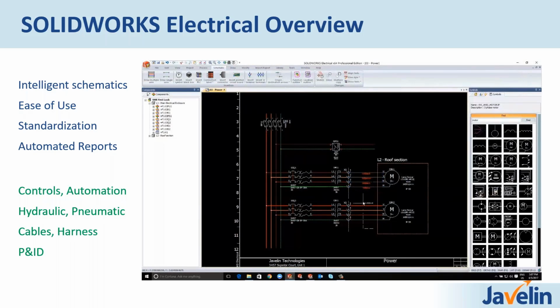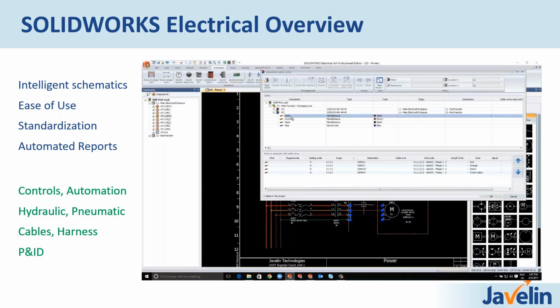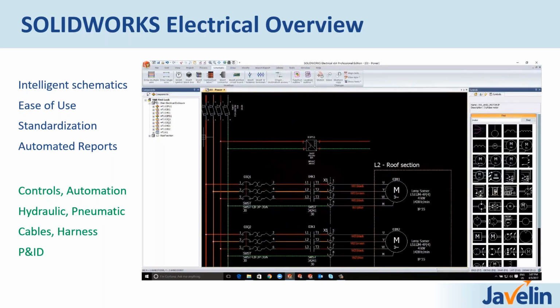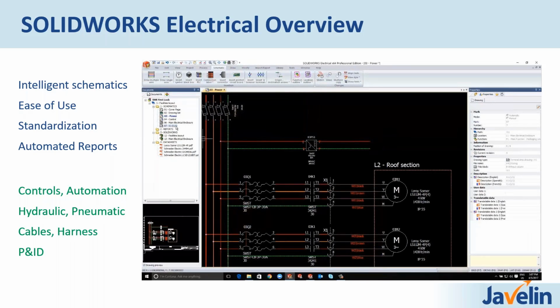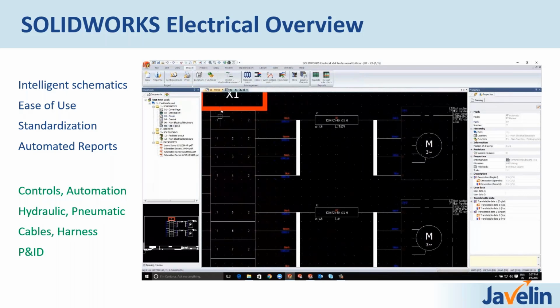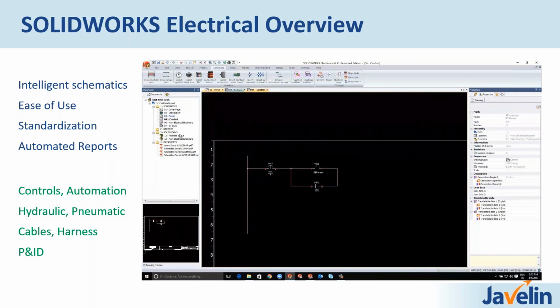This also comes in with things like our cabling. We can add cables from manufacturers' components as well, and then relate the actual graphical data in our project back to the individual cores. This really helps us keep our digital data on track with what's happening in our physical system. We've now updated that terminal strip diagram that we had, and you can see it includes all of that new information we just brought in automatically.